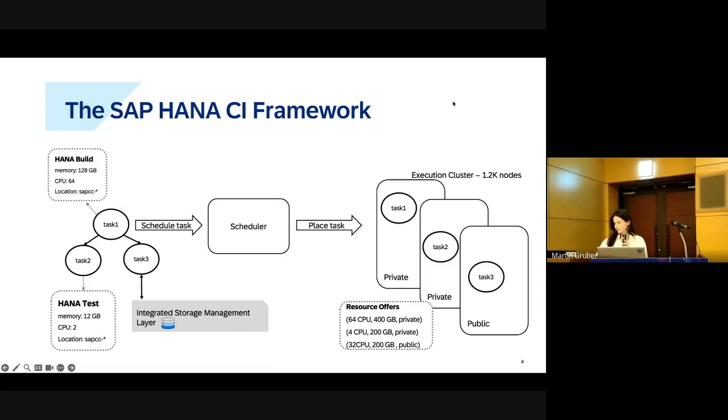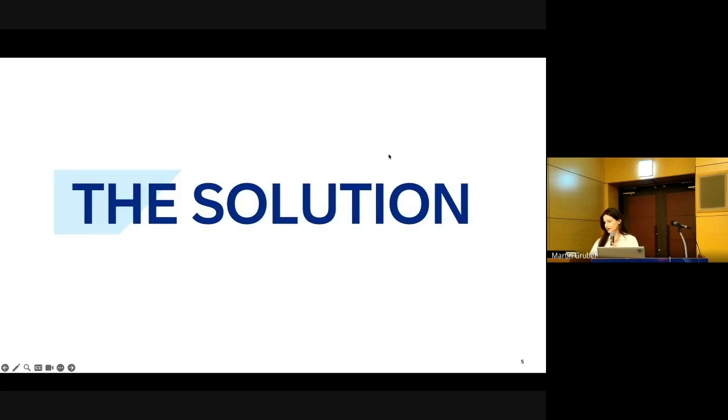And now, about the solution, what we did: we took more than 300,000 runs that were executed over 8 weeks, and we analyzed how much memory they are using per build and how much memory is actually left.